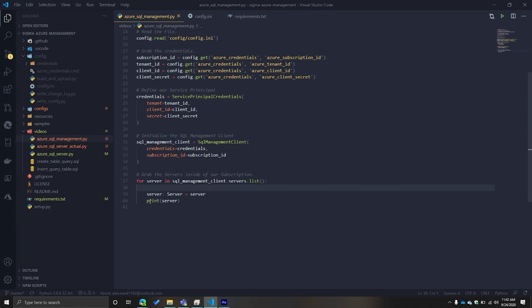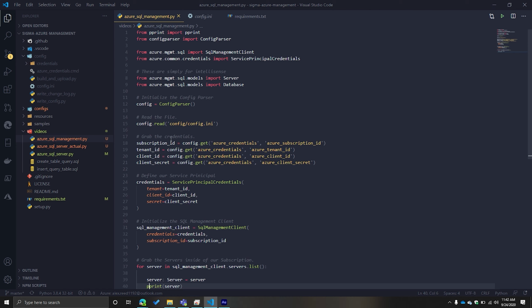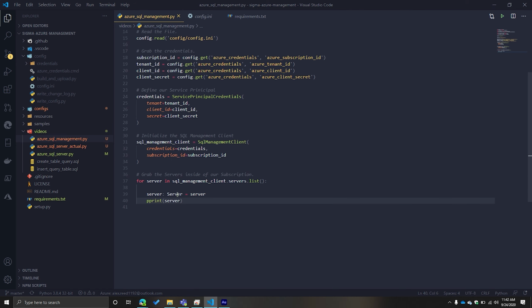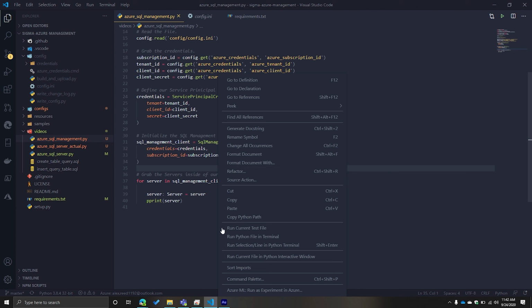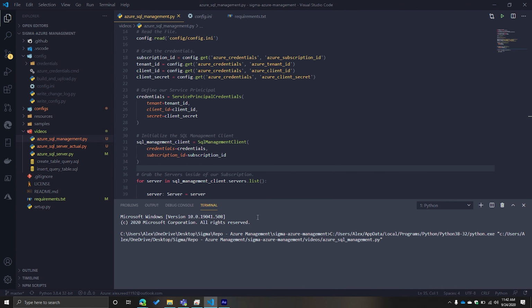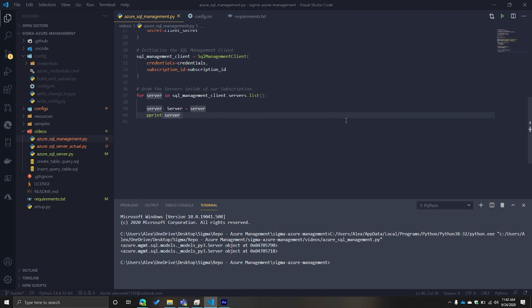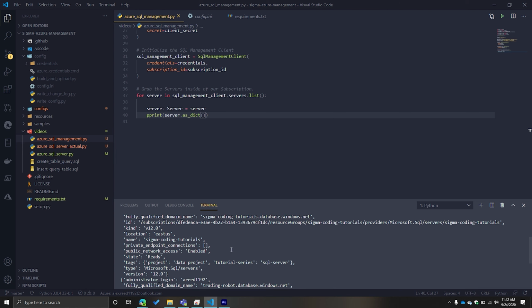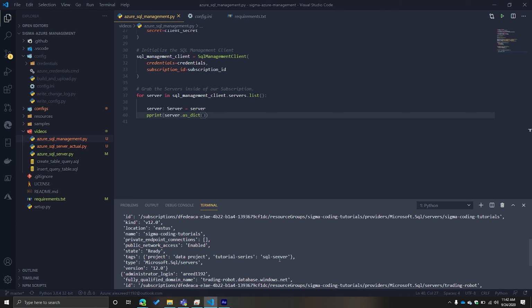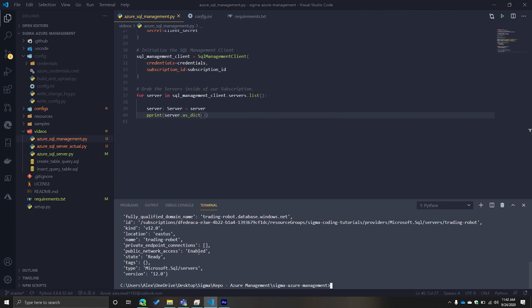Now I do want to show you some things that can be a little bit challenging when people first use it. Naturally they go, oh, if I can print it, can I use pretty print too? Because it looks like a dictionary, right? Oh, sadly, no. This is where things can get a little bit confusing. What you need to do is call as_dictionary. When you do as_dictionary, this converts it to an actual dictionary object that you can then print out in a more readable fashion. Additionally, you can now notice that you can actually go through everything.